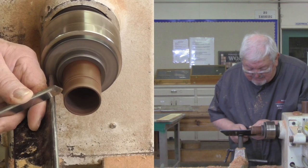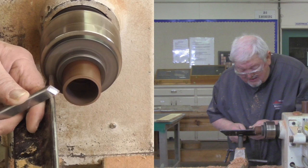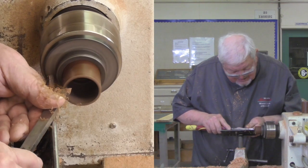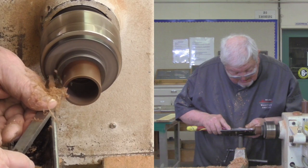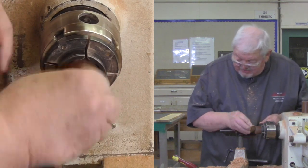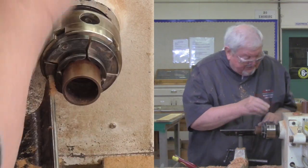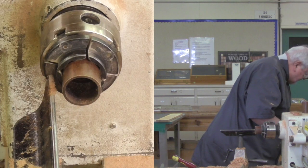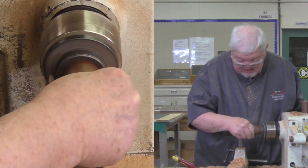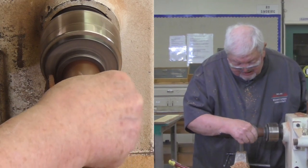It's going to go flying in a second. And that'll be just fine. Gone. Now let's flatten this edge off very lightly, very carefully. And before we take it out of the chuck, well, actually we have to take it out of the chuck, don't we? I need to, might as well fit this lid while I'm at it. It no longer fits, so we need a little 180. We'll smooth up the edge while we're at it.